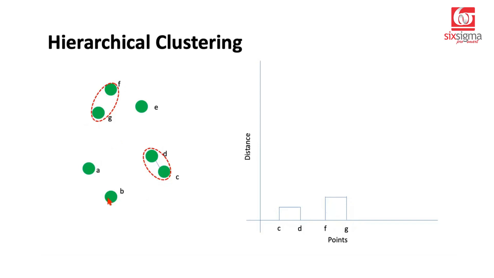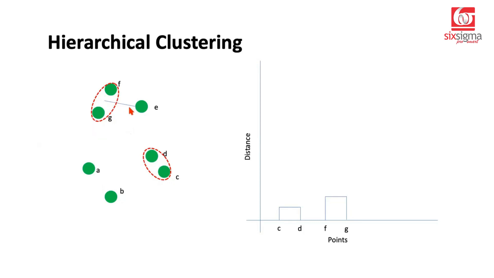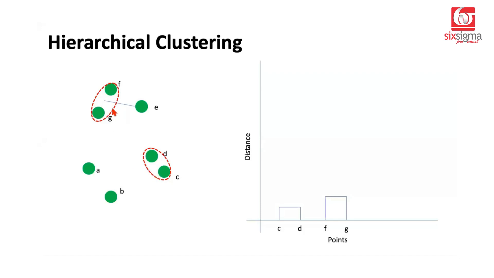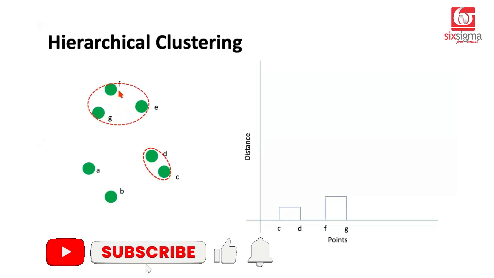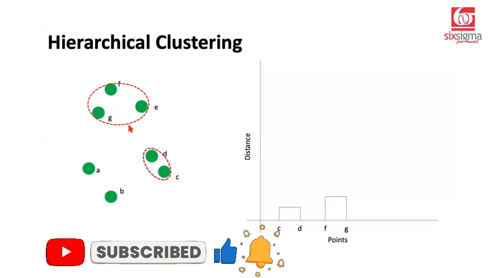Now we have multiple possibilities: we may join a point to another point, or a point to a cluster. For example, E could be joined to cluster F,G or to cluster C,D, or we could join the two clusters. When you join a point to another point, that's represented by a term distance, and there are different types. When you join a point to a cluster or a cluster to another cluster, we generally call it linkage, and there are multiple types of linkages. For now, we assume we are joining the point to the center of the cluster.